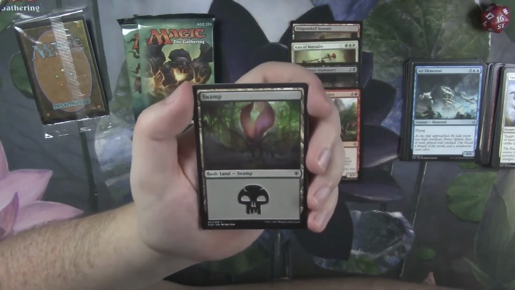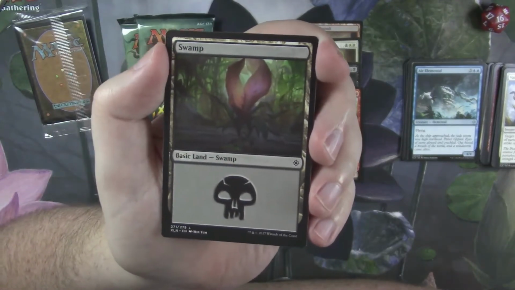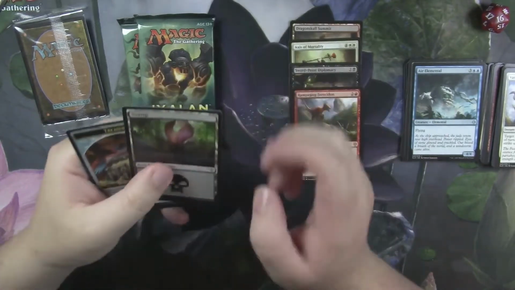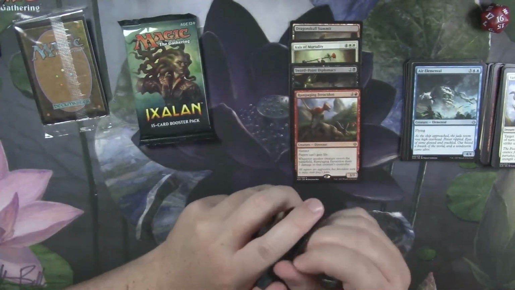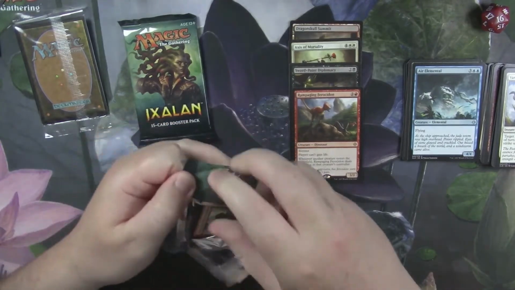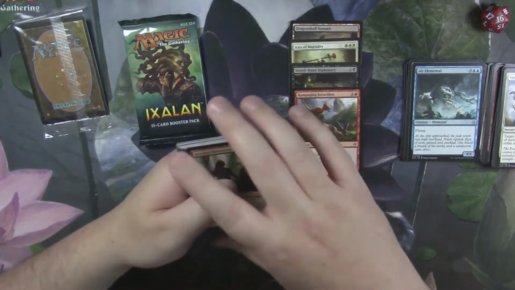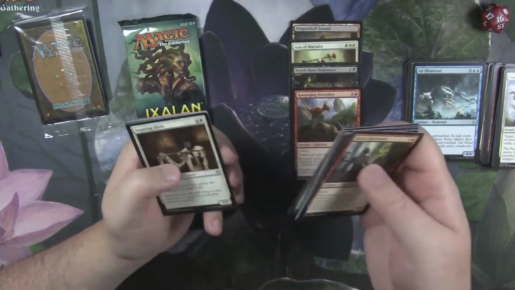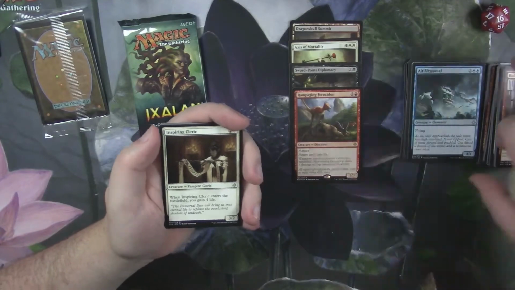That's a really cool looking swamp. Whoa. Man, that art is nice. Having that in foil would be pretty sweet, probably. We got a treasure token in that pack as well. So this is pre-release kit number 2 for us, and we've only hit 1 mythic out of the 2 of them. Now, the other one did have 2 foils in it, though, which was pretty good.